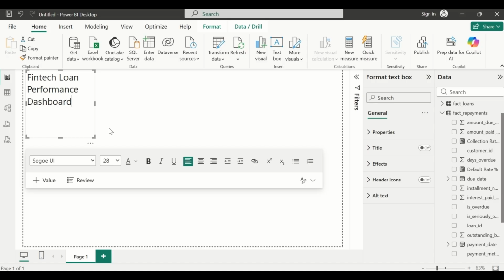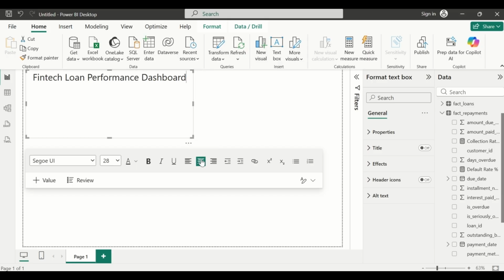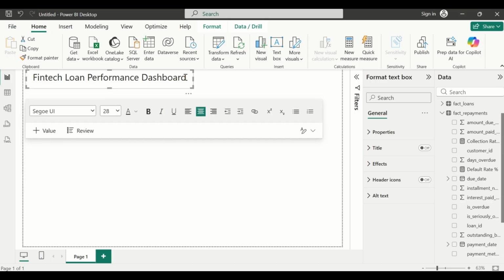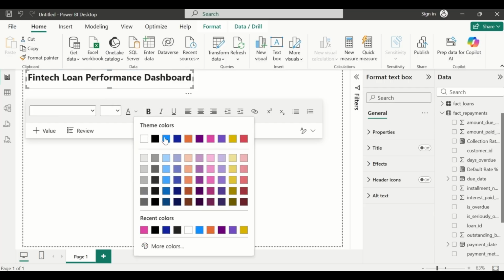Then let's stretch it, make it centered, make it bold, and make the color blue.